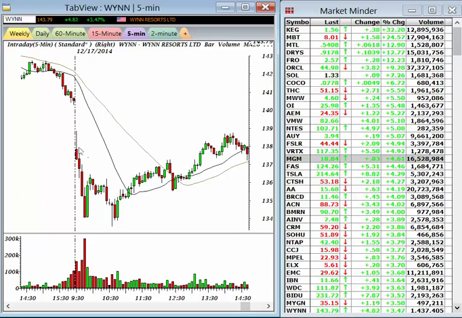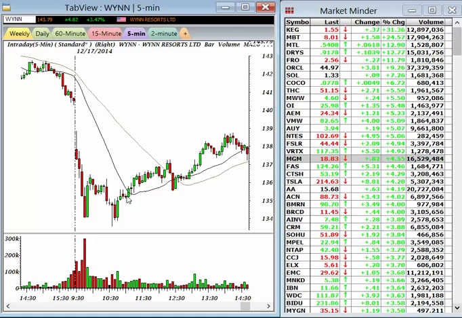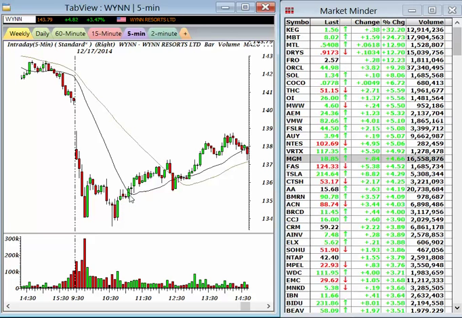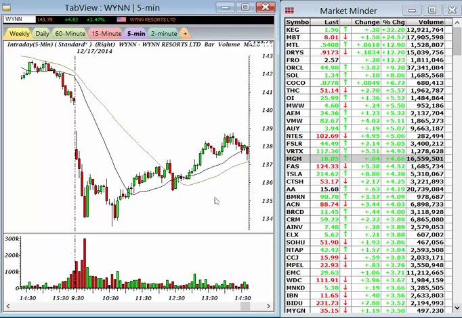You can see it got crushed here early. I thought, okay, beautiful. Came down, made a nice lower low, and then try to find a way to get on. Boom, right there. And then sit through, target the high of the day, got it. Beautiful. About a $3 move off this area, and you're risking here, if you keep it tight, maybe 50 cents. If you keep it tight and give it a little bit of room on Win, things like this that are more spready, I typically give it some cushion, but then I better have the reward that allows me to take it, right? 3 to 1, 4 to 1. So a lot of things here.